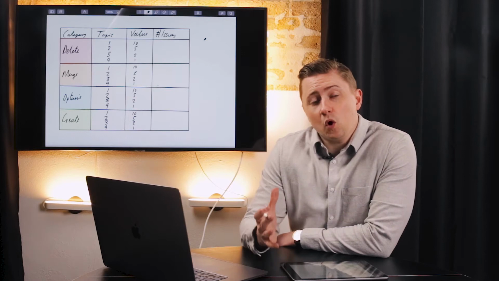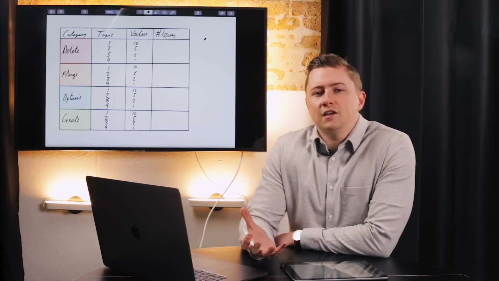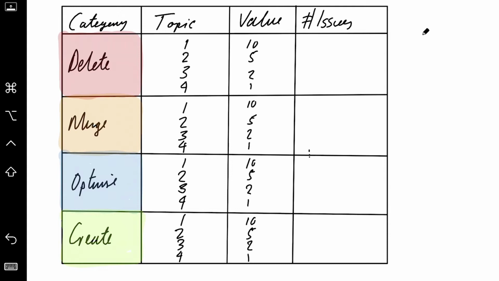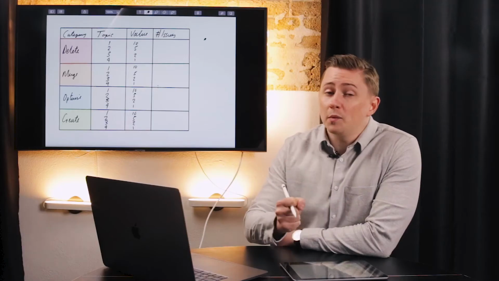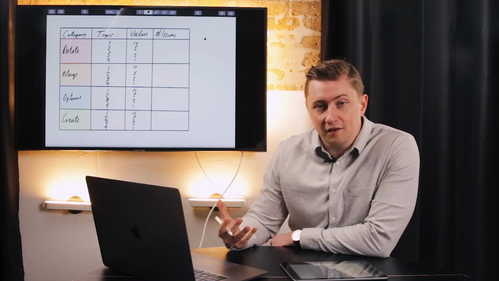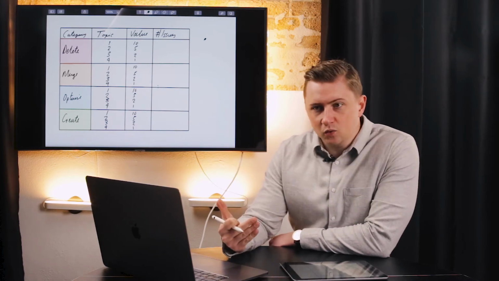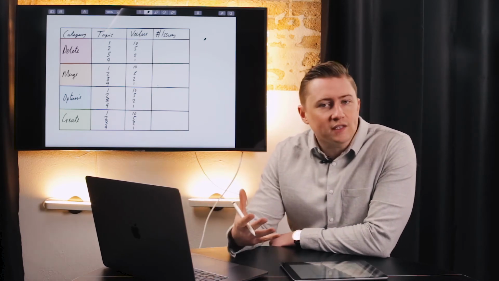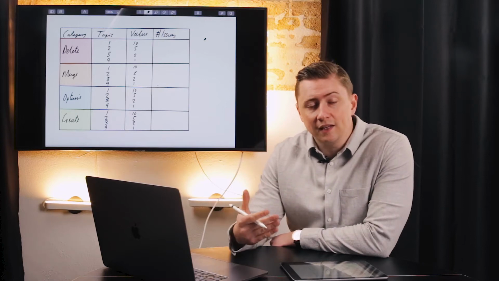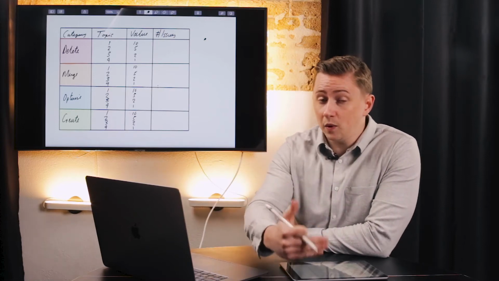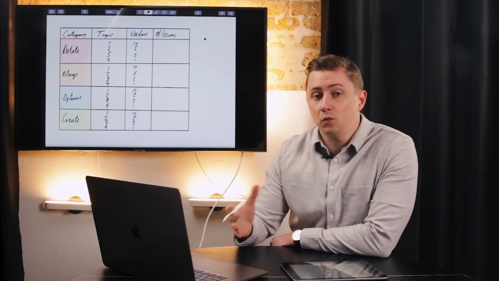Alright, so when it comes to optimizing the content, there's a couple of things we will typically do. We'll either delete the pages if you've got too many and they're cannibalizing each other. We can maybe just optimize them and make them rank a little bit better. We can merge them together if you've got multiple things on the same topics that we can put in the same page. Or we might just create brand new pages altogether. But when it comes to making these decisions, what do you start with? Do you just go make new content? Do you just start deleting stuff? Well, if you use the framework we've just went through, this will help you decide which one to start with.